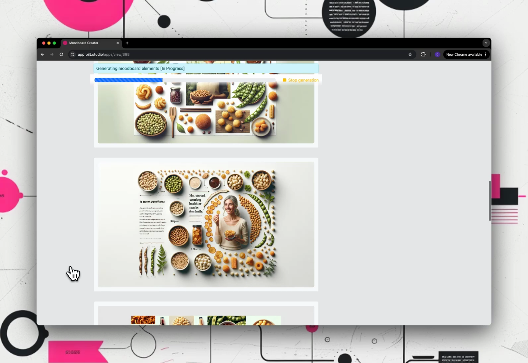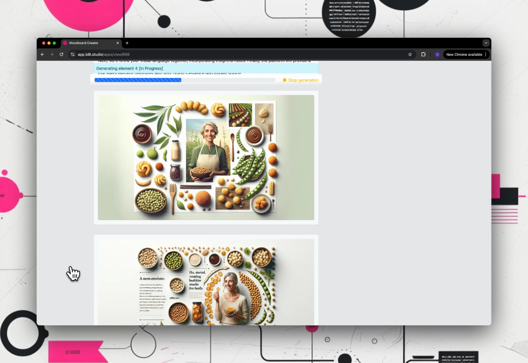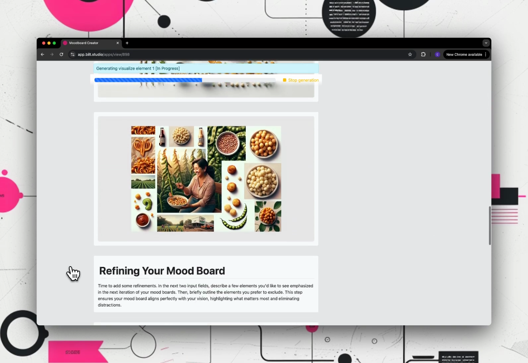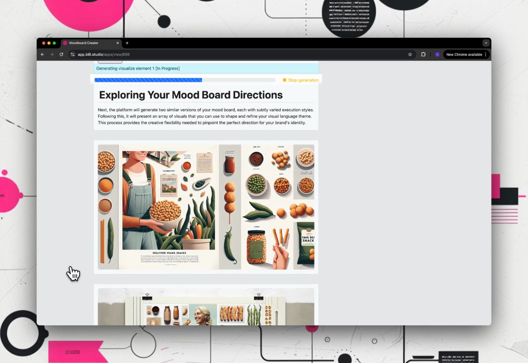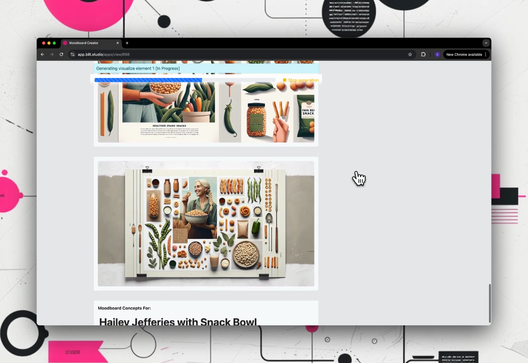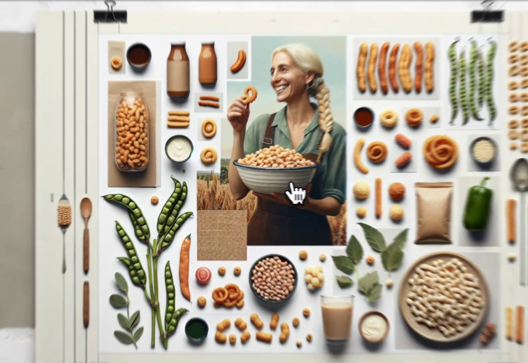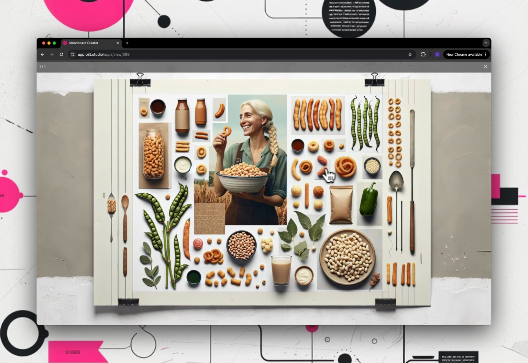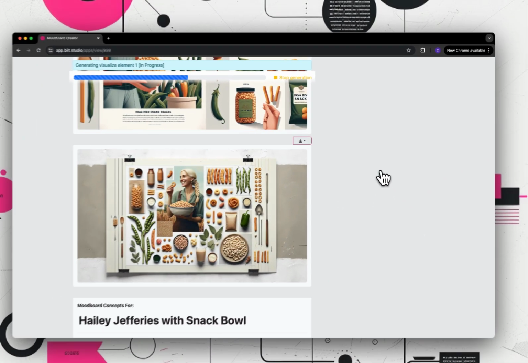Now remember, I did say that one of the other builder tools is the key features. We'll go into that, and because we go through this exercise and identify these different mood boards and have a summary, there we go, this is getting a little bit better, a little bit more refined, and I can start to see some churro sticks in here. This one's actually pretty good. So you can zoom in on any of these as well when you want to see this stuff. I actually kind of like this. This one's like really minimal. Okay, great.